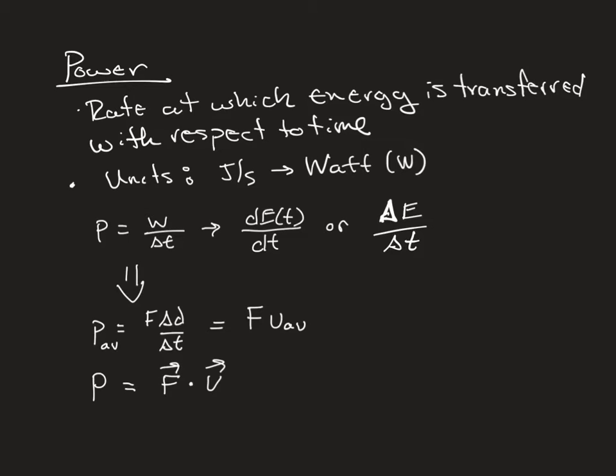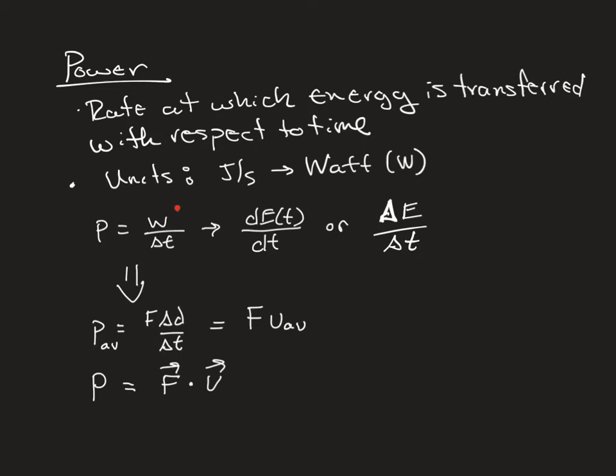Power has its own unit called a watt, so a joule per second is a watt. And this should be a unit you're fairly familiar with because that is the standard unit used for light bulbs in the United States. Since this is a transfer of energy or change in energy with respect to time, power is equal to work divided by time. And remember, work is a change in energy with respect to time. So you can think about this in microscopic increments or macroscopic increments.